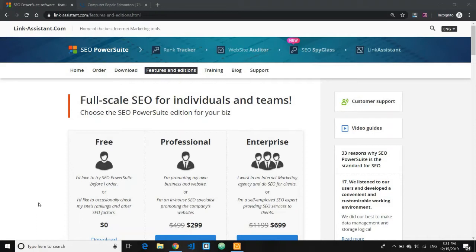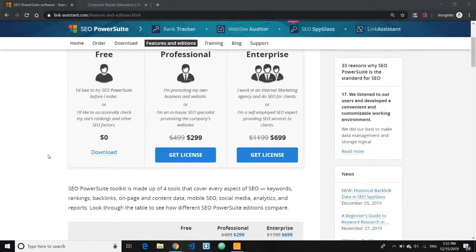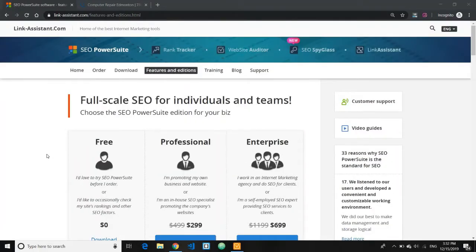Now, before I jump into how to do that, let me first give you an introduction to what this product is and what it does. SEO PowerSuite is probably one of the most underrated SEO tools I've ever seen, due to the fact that there are many other big players, for example Ahrefs or SEMrush. But what I like the most about this tool is there's a free version available, and with the free tool, you can pretty much get all the premium things that you need from any other paid SEO tools out there. The tool also works very well, and it has many features.